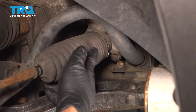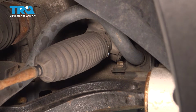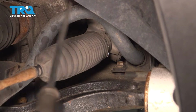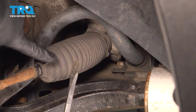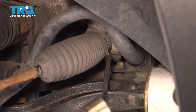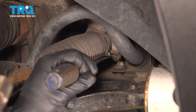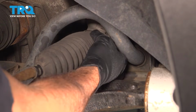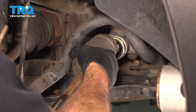Now if you're following the bellows boot back, there's going to be a metal band clamp on the inboard portion here. What you might see is that there's a little block right here where the clamp is put together. Now the clamp is a one-time use. I'm going to use a tool here. It's simply a screwdriver with a notch in it. We can put that into that here, and we're going to knock this off. Use your screwdriver and just pop that band right off like so. Pop the boot off, and we're going to slide this down.